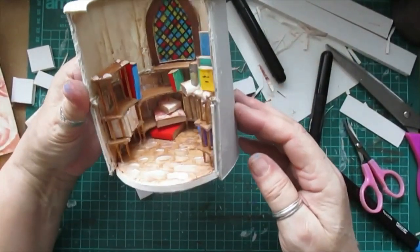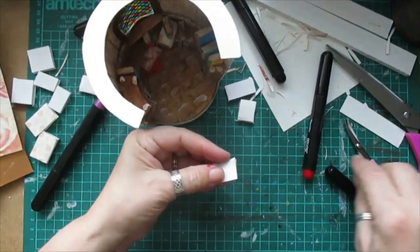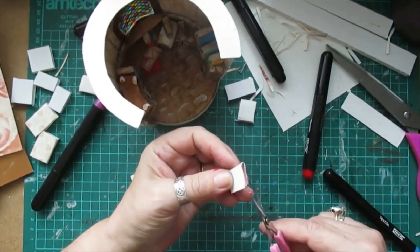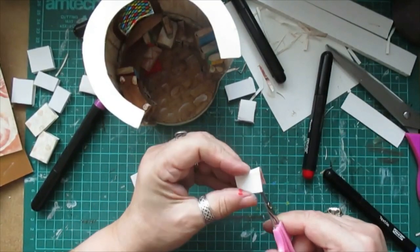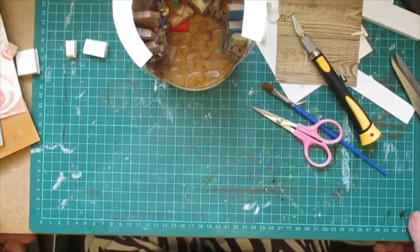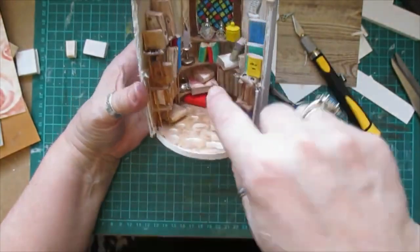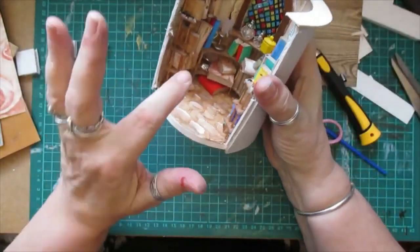So it's coming on. I like it. I like it a lot. Right, we're almost coming to the end. I've managed to get the book in. I've made a little lamp light.